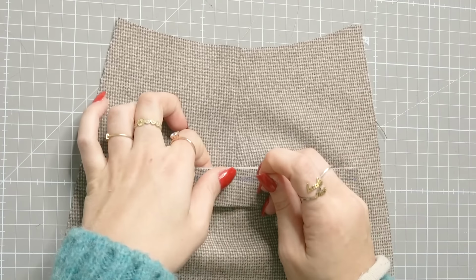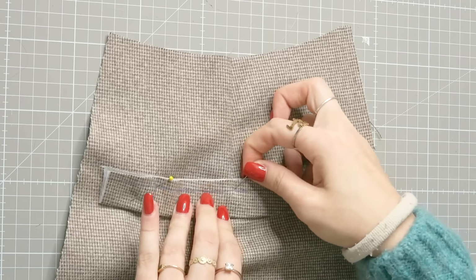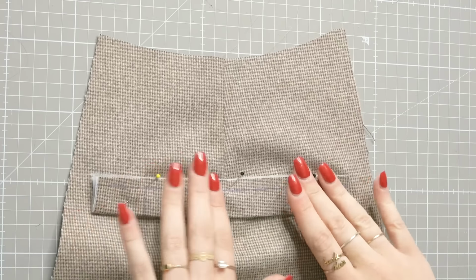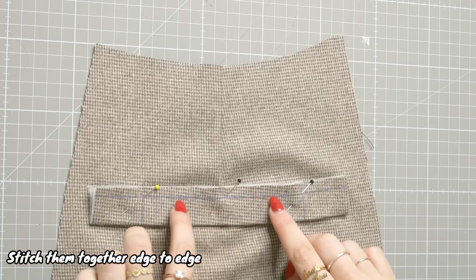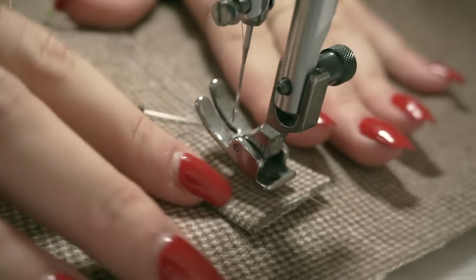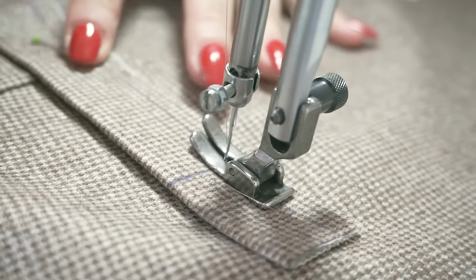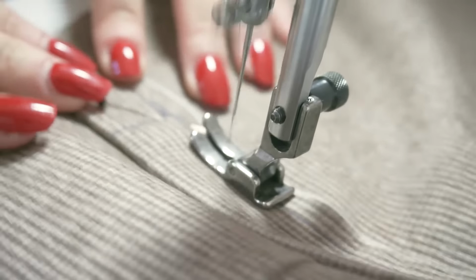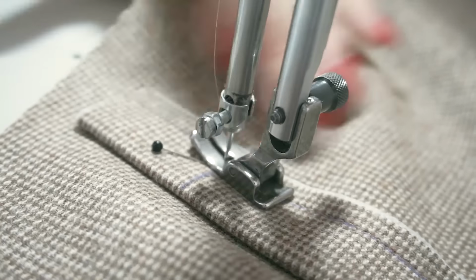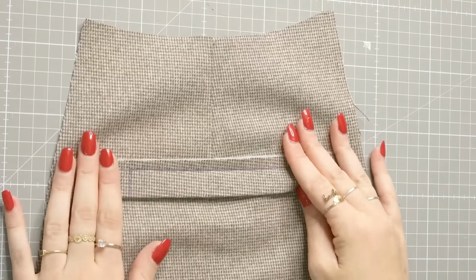And then we're gonna stitch those two pieces together, trying to be as exact as possible and trying to stitch right on top of that stitching line. So right here. And be sure that when you put your needle down that you're gonna stitch right in that edge right there. And then you can go ahead and stitch along that pocket flap right on top of that marked stitching line and right in the other edge. Now when you're done with that, it should look like that.